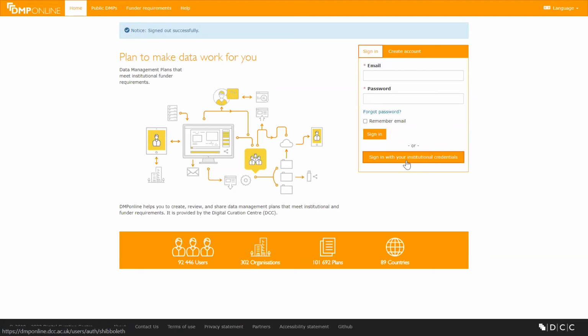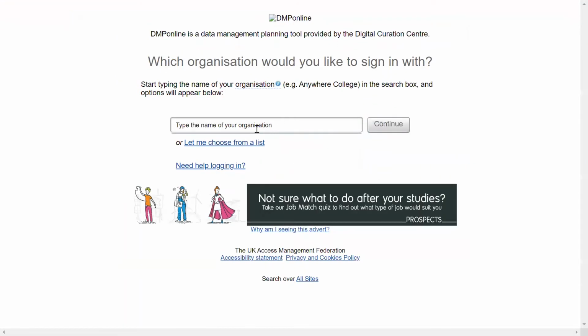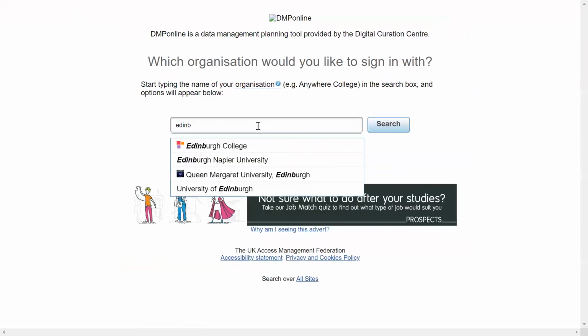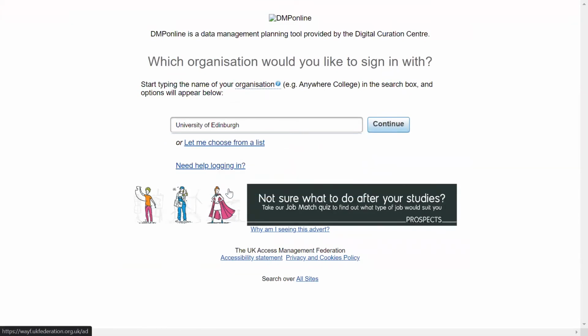Here you can sign in with your institutional credentials. I'm not going to do that, but to do this, you click sign in with your institutional credentials. So say I'm going to go to Edinburgh, I start typing, and I can select University of Edinburgh and continue and get myself to the University of Edinburgh sign-in page.